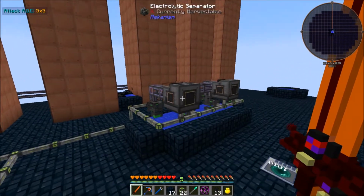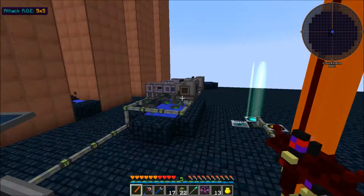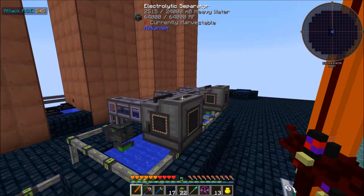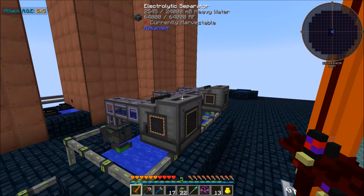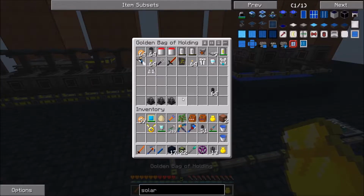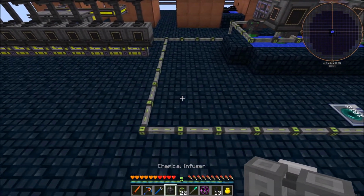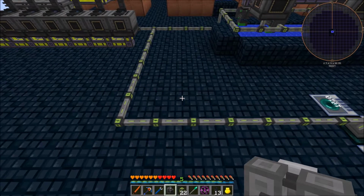But anyway, now that we have these two being produced, the reactor will take the tritium and the deuterium, and it will get fed right into the reactor and produce power. But there's another thing that we're going to need to actually get started, and that is we're going to have to combine these. For right now, I'm just going to go with one chemical infuser. I think that might actually be enough. I don't know. We'll see.